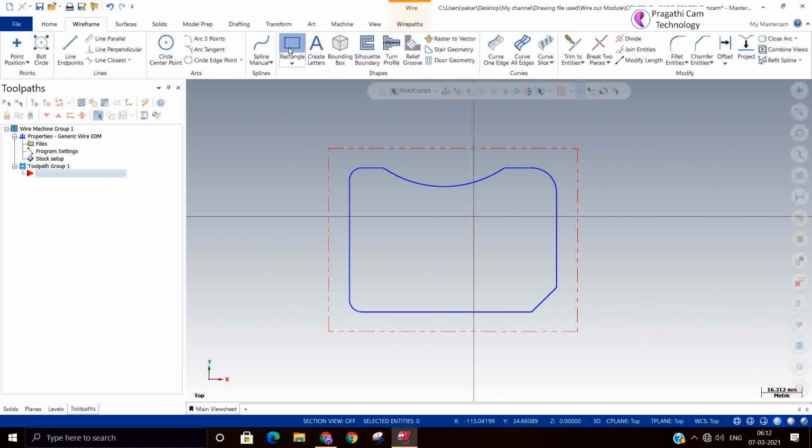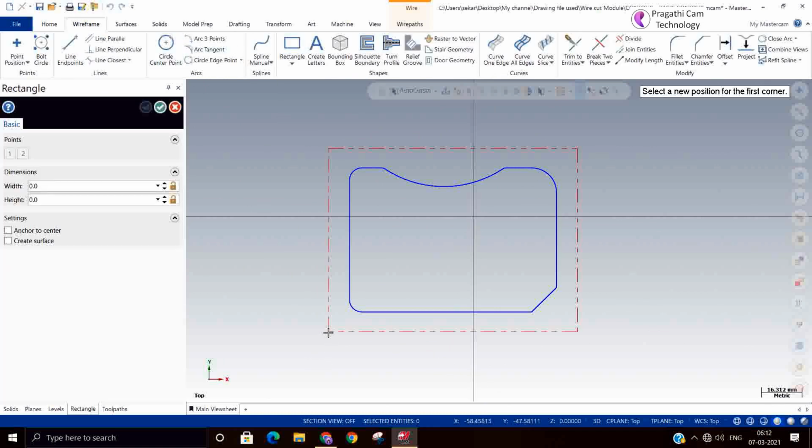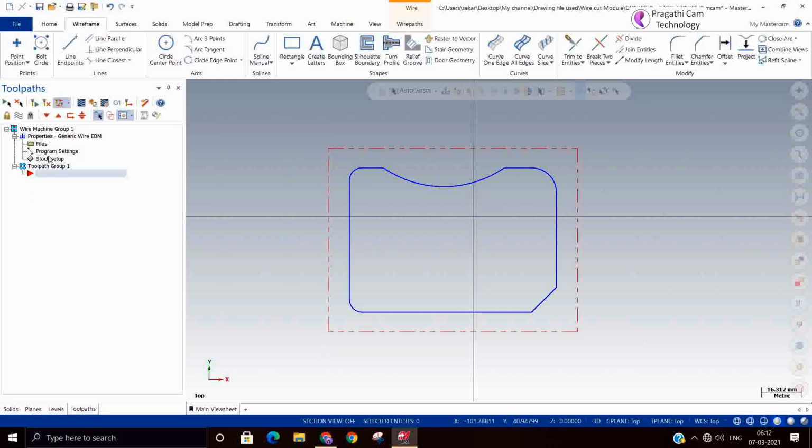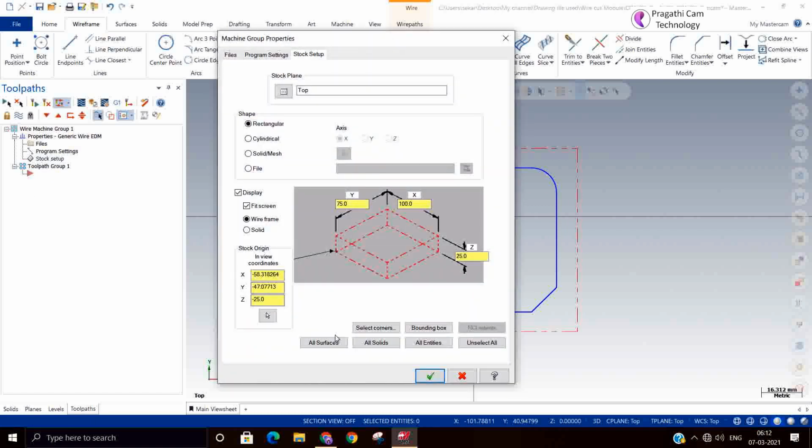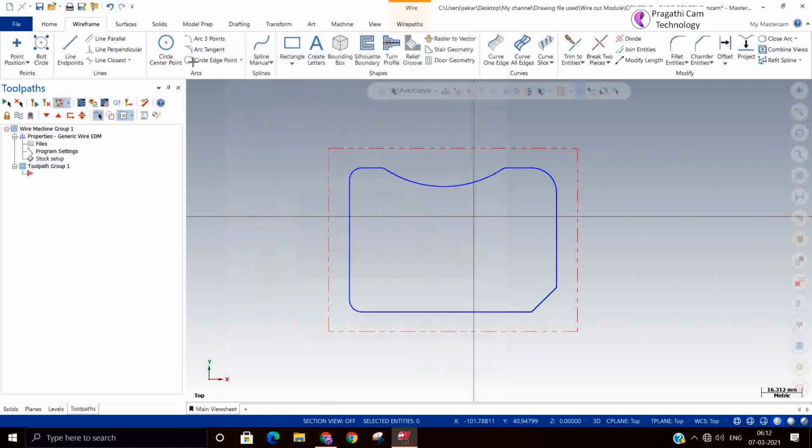I'll go here, top view wireframe. I just try to do it approximately. If you want to do it correctly, it's better you make a bounding box.